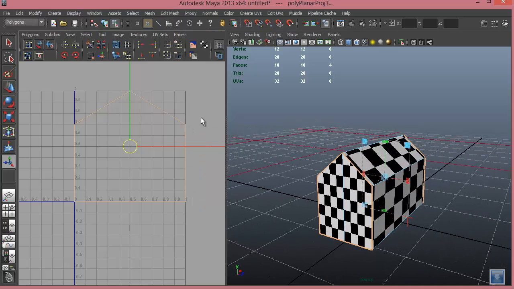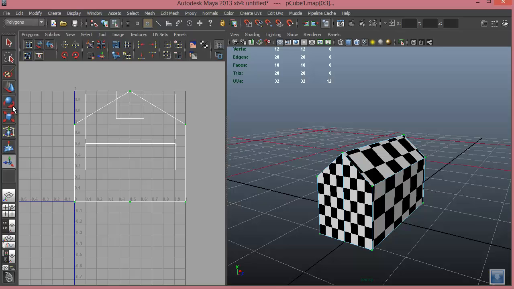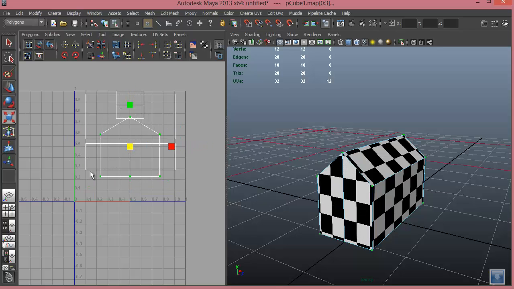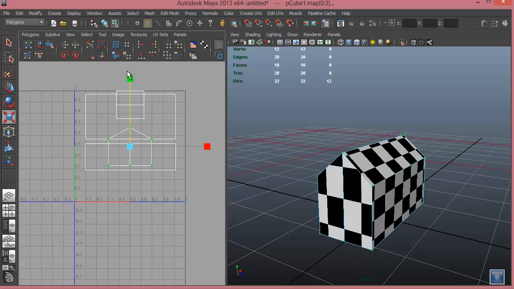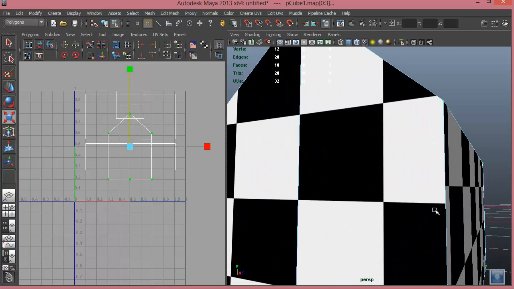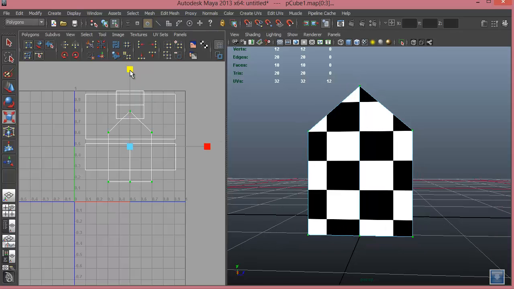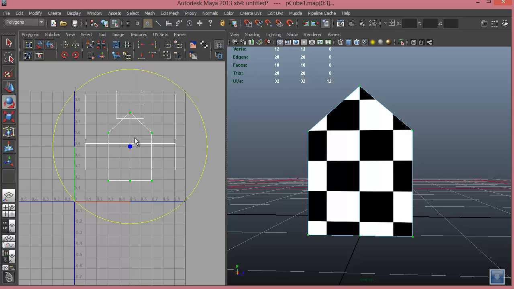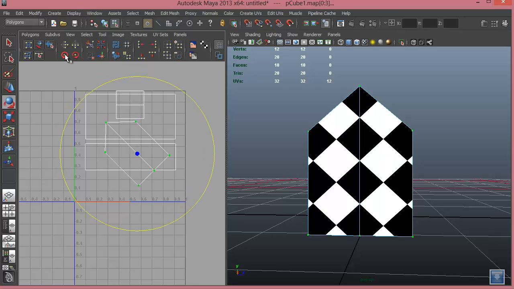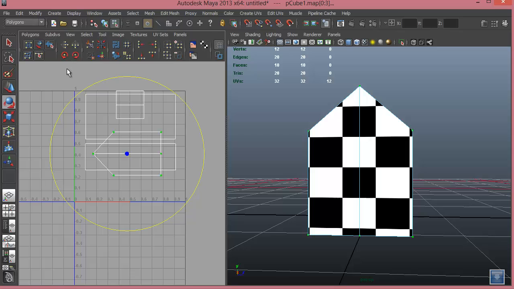I will go to UV, select all these UVs, and I'll scale them down. I will have to stretch it up a bit. Okay, try to get it to a perfect square. I think that looks like a perfect square. A bit more, a bit less. There's not enough space for me to put it vertically, so I'll try to rotate it. Now there's an easy way to rotate it. You can click on this, it'll rotate based on 45 degree increments. So I'll click on this twice, so it rotates horizontal.